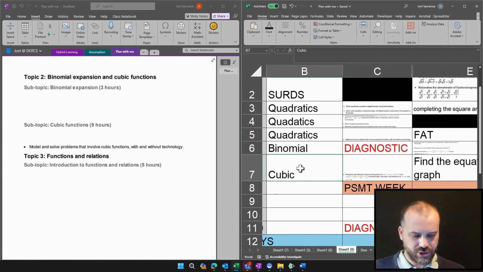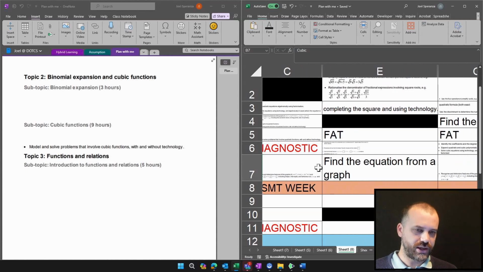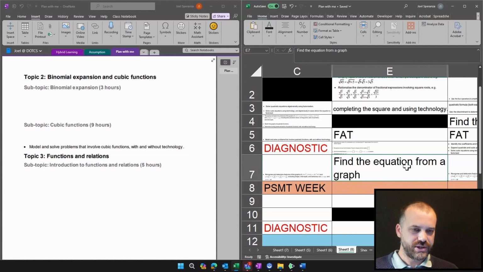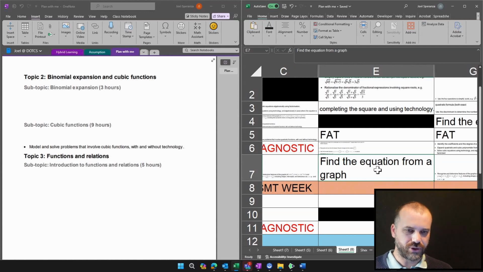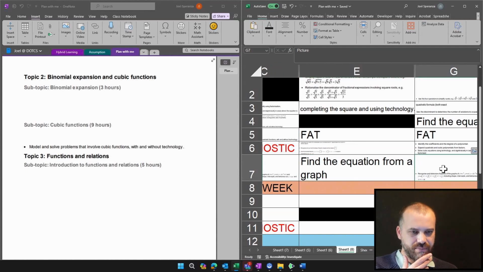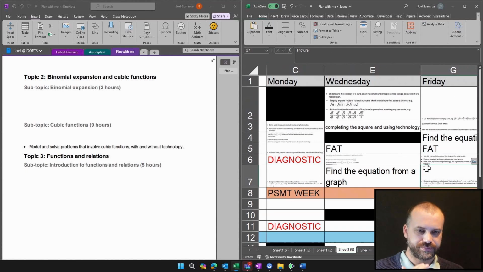Okay, well, I think that's cubic. Now it looks like it's only 1 week on cubic, but I've got 4 lessons there, 4 70-minute lessons. This one here, I don't really feel like it belongs, but maybe we treat it as modeling, and it sort of comes along with this. I've got 2 lessons here to think modeling.